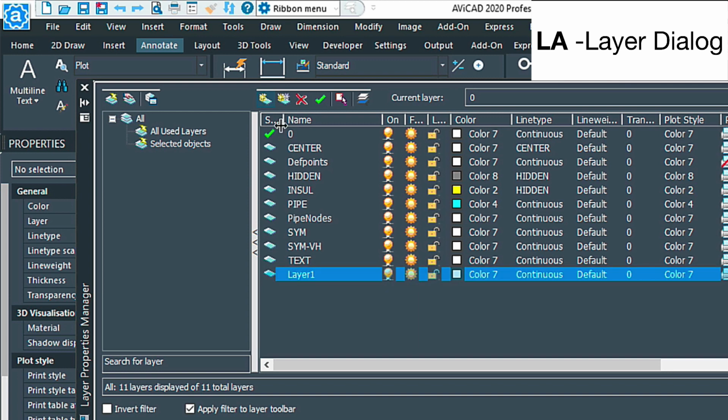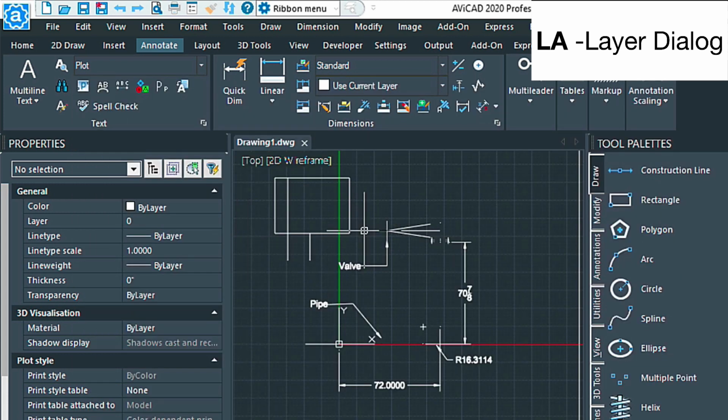We can just click the default for layer 1. In this menu, you can turn off certain layers not to plot, and then you can turn them off in your drawing or freeze them. These are almost the same thing. Freezing is just a little bit different, and it takes up less memory. In addition, let me just turn off one of these layers, and I'll show you what happens. So we'll turn off the pipe layer, and then we'll exit this, and then you'll see that there is no pipe anymore. And we can do the undo key, Control Z, to turn that back on.